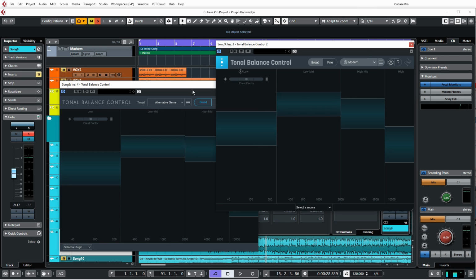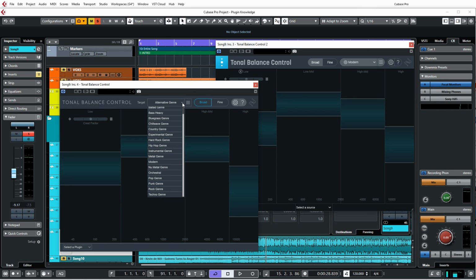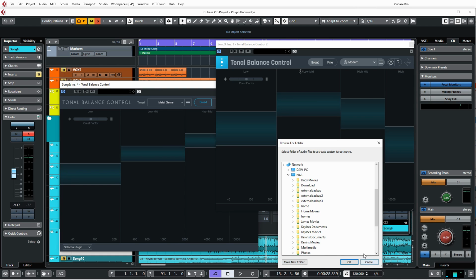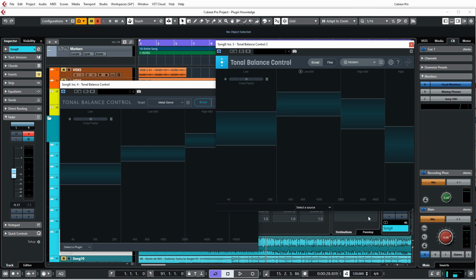group of files. And that's what I have done in the previous version. So basically what I did was I would have a folder with, say, 6 or 10, for instance, this one here, 6 or 10 metal songs that I like, that are on the charts, and I would have created a custom target curve from the folder of the audio. So when you do that, it gets you to pick what folder you want to go to, and analyze, and then it will create the curve, which I have here. And then you can save that as a preset.